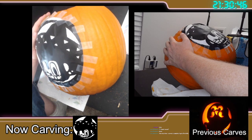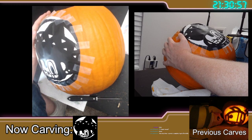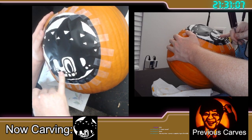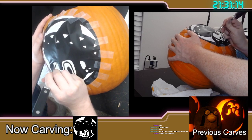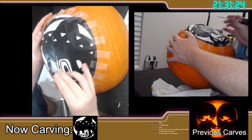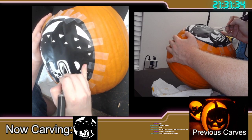The only time I carved a pumpkin, it got all wrinkly afterwards. Oh yeah, it'll be wrinkly by tomorrow morning, depending on where you're at in the climate. Because if it's really hot and dry, it'll just dehydrate the pumpkin. So anything like this, these little skinny lines will just shrivel up and disappear and probably break off. And if it's a skull or a face, it'll look like it's rotting away. And after a couple days, the pumpkin will literally rot away. So that's why I take pictures within 10 minutes of ending the stream usually.